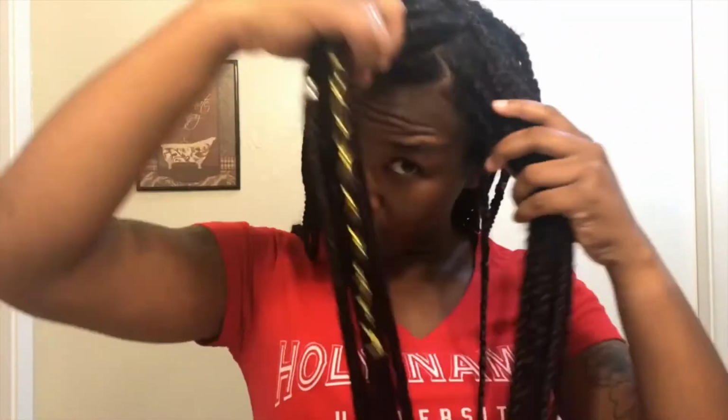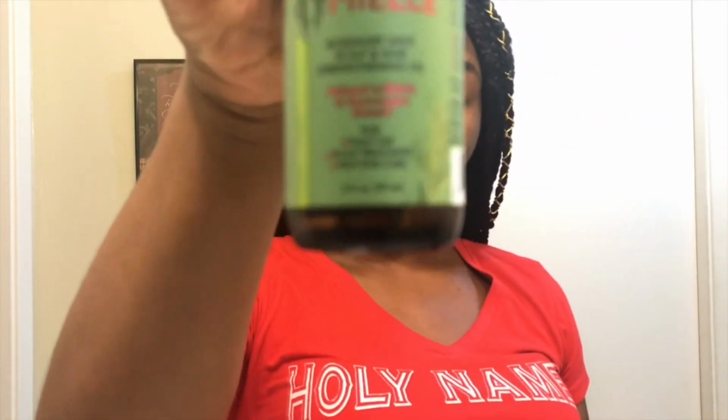Now that our scalp is squeaky clean, we are going to prepare it for the next process, which is putting the moisture back into our hair. So we're going to start with putting oil to our scalp, and I'll be using Mielle Organics Rosemary Mint Oil. Now, this stuff is so bomb that you're going to see me show you this twice. That mint oil is so refreshing to your scalp, and it's helpful for hair growth. So definitely make sure that you get this oil. Highly, highly recommended.